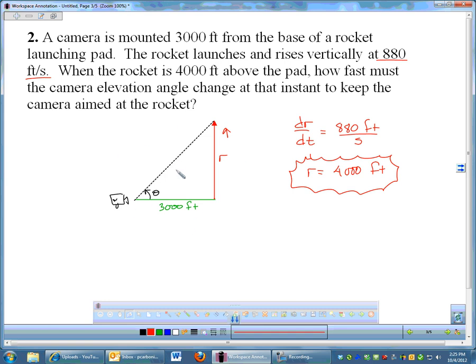How fast must the camera angle change to stay fixed on the rocket. So there's all of our information. We've got to come up with some formula to tie theta in with R. And we are looking for the rate the angle changes. So I need to make note that my end goal is to find dθ/dt. We've got to come up with some kind of an equation. I'm looking at this, I have an angle. Whenever you're dealing with angles, you're almost always going to be dealing with some trig function. So I have theta, I have the opposite, and I have the adjacent. And the adjacent is fixed. If you have the option of using a fixed side length, always do that because it makes derivatives a lot easier. Opposite and adjacent, that's tangent.